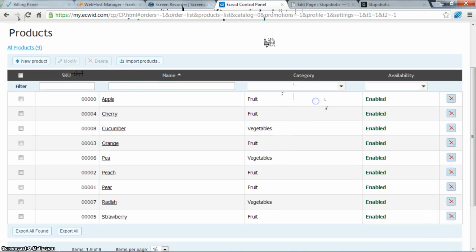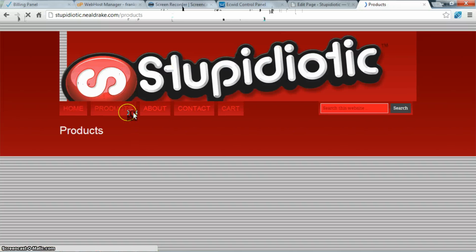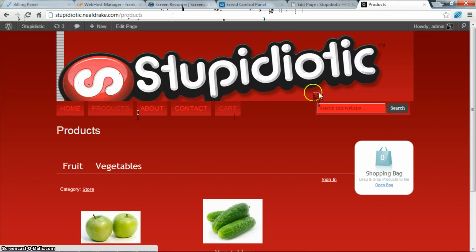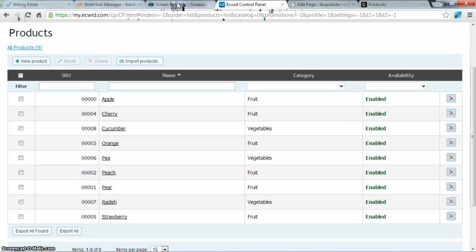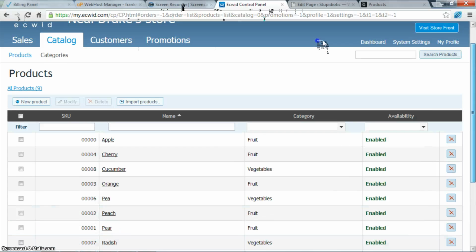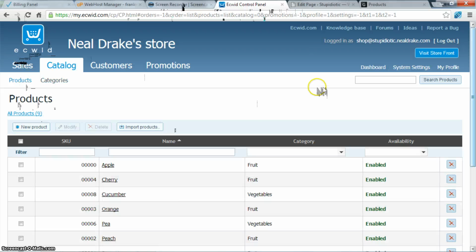What you can do is if we go to the products page, these are the top categories in it. So if we go back here, you can manage the different categories, and then you can put the products into whatever categories you want.